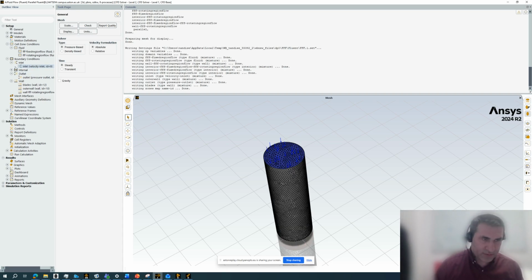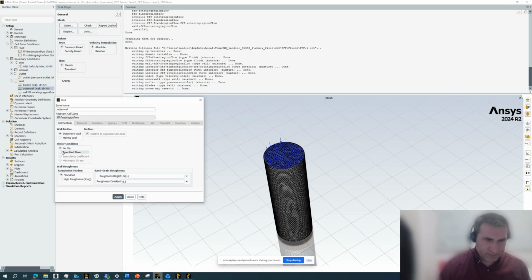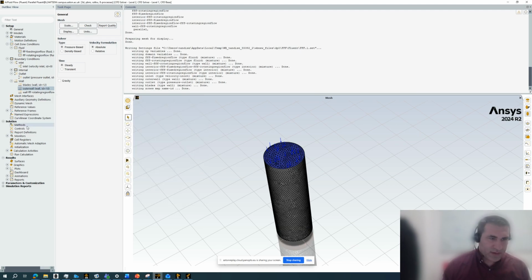For example, if I go to walls, I can tell the outer wall to be specified shear stress and it would be 0. So that tells me this outer wall is going to be basically slip walls. So the velocity on them wouldn't be 0. But I can keep them as tunnel walls. So we have no slip. But for actual wind turbine, basically these are slip walls because we don't have any walls.